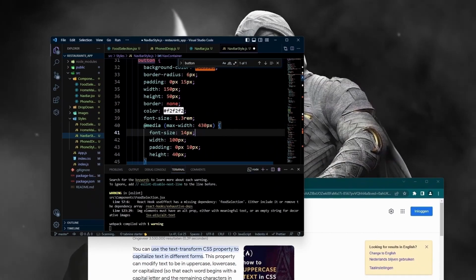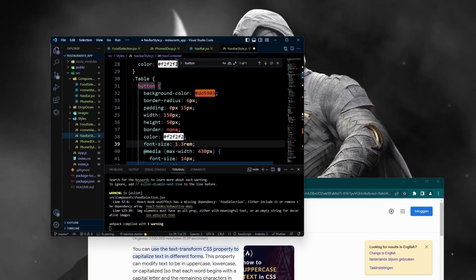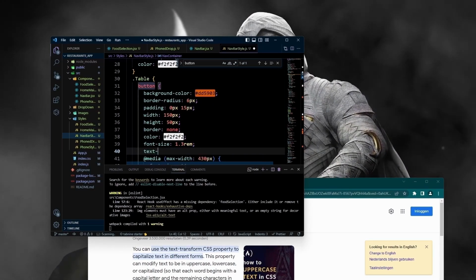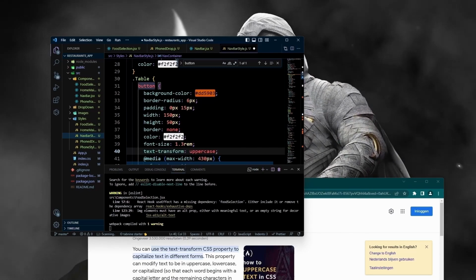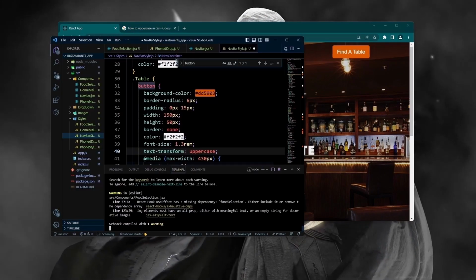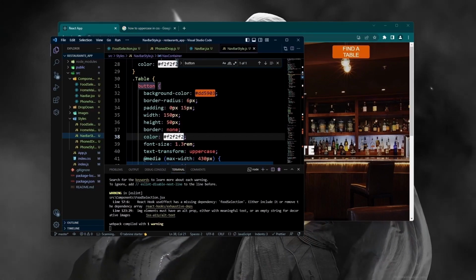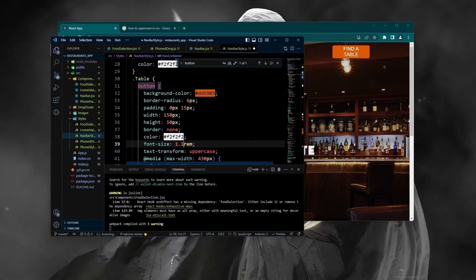Isn't that what I just did? It didn't pop up for me. Yeah, for some reason that didn't pop up in my CSS.